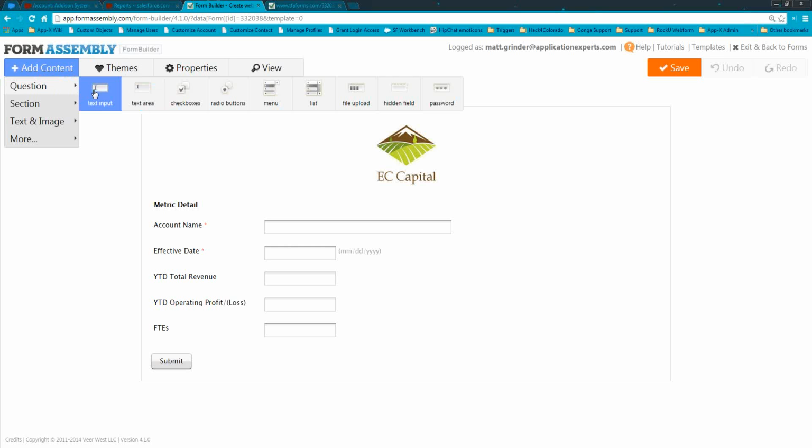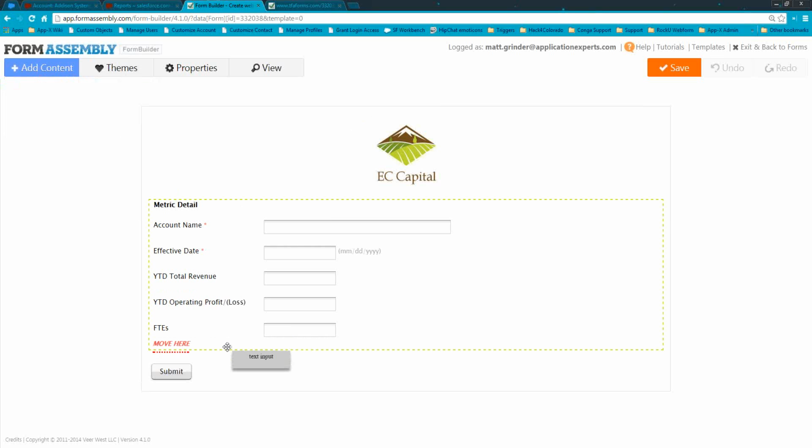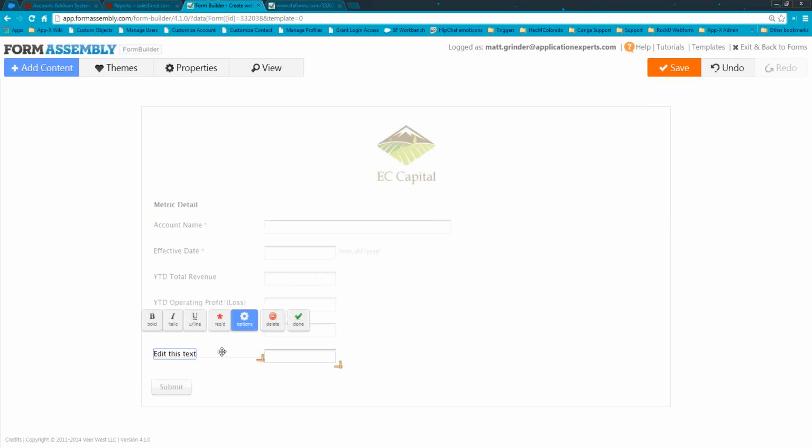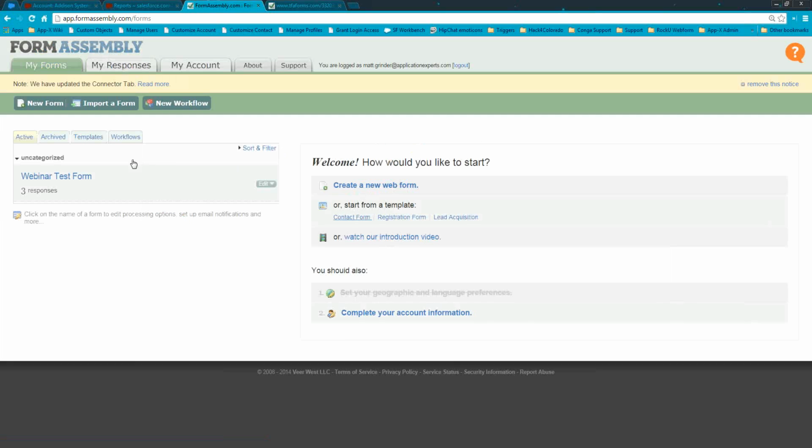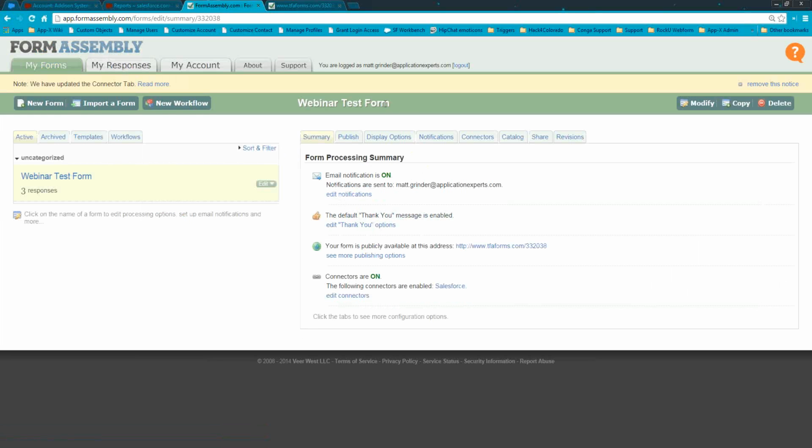It's all drag and drop and very easy to actually manipulate. As you can see, if you want another field, it's that easy to add. But I have this built out right now, so I'm going to now show the connector. So you're probably wondering how this actually maps with Salesforce.